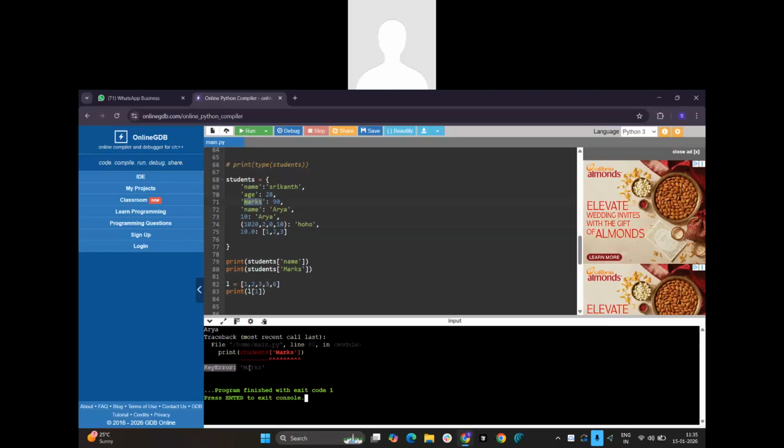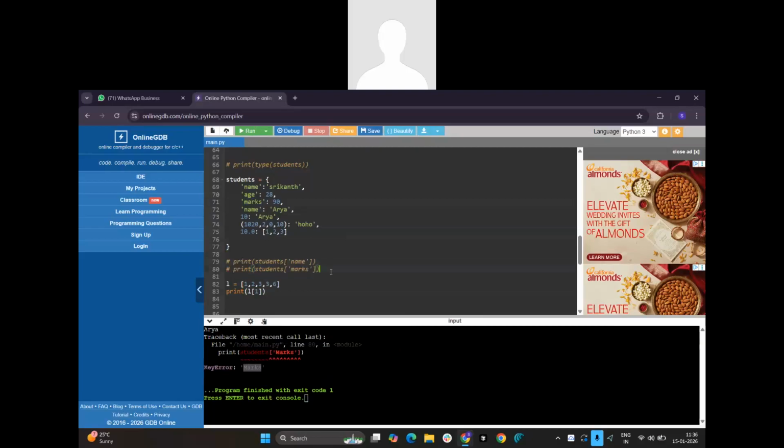There is no key like that. So if you take a capital, you have to give a capital only. If you take a small, you have to give a small. Even if one letter is different, it will be considered different.